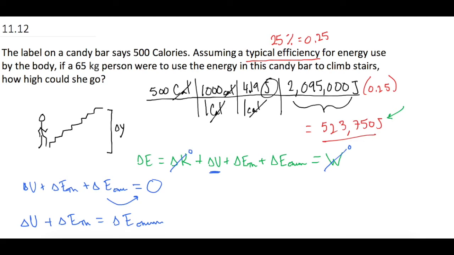Okay, so, we have our final equation that we're going to use here. Well, almost final equation. So, what about this change in thermal energy? What's going on there, right? Up here, with this 2 million joules, not all of that is going to help us go up and down the stairs, right? Only 25% of that is. Well, what is the rest of the 75% doing? That is being converted to our thermal energy down here. So, since we already took into account the loss for thermal energy, and we're just looking at the amount of energy that we can use to help us go up and down the stairs, we can get rid of the thermal energy. So, finally, that leaves us with the change in gravitational potential energy is equal to the change in chemical energy.